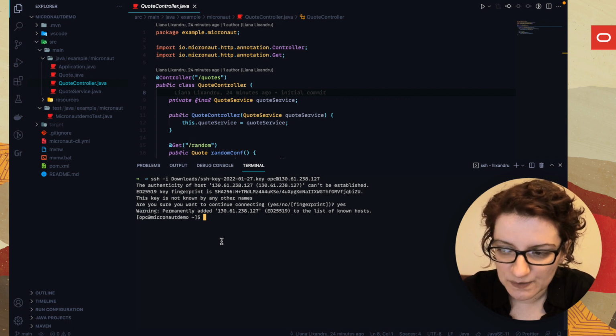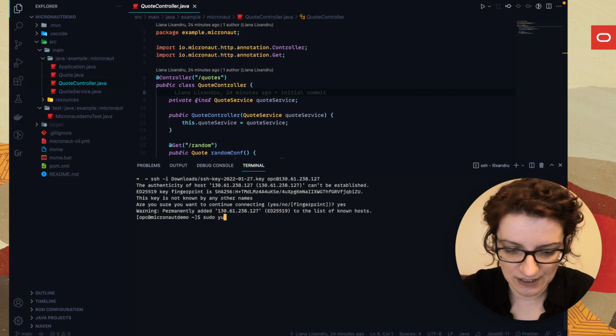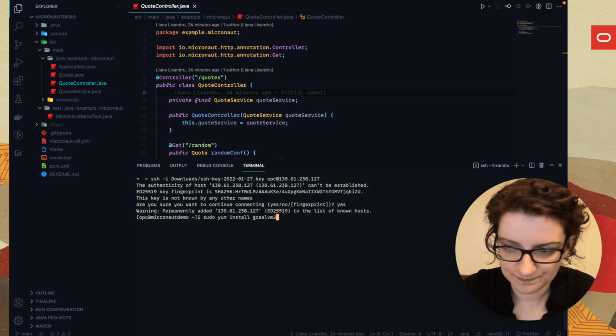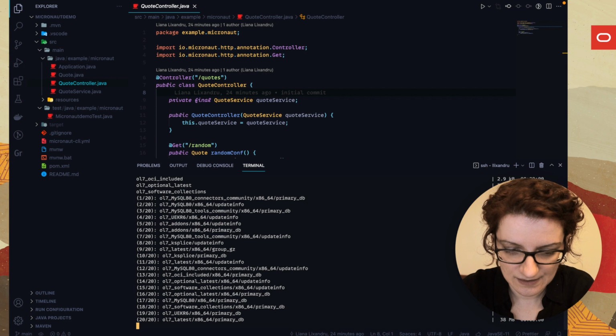Now, what we need to do is install GraalVM native image on this virtual machine. So we will do a sudo yum install graalvm22-17-native-image.x86_64, and we will be using Java 17.